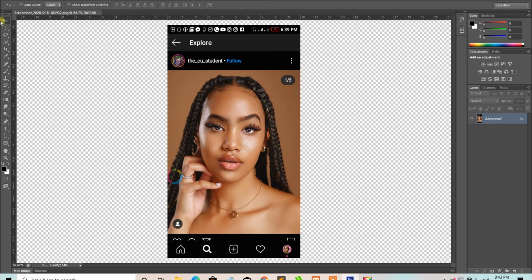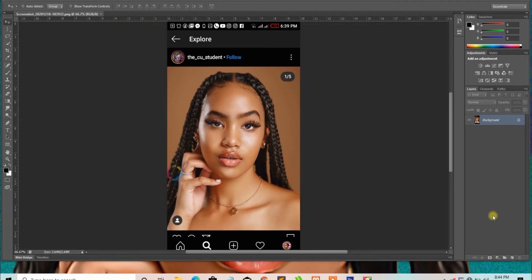This first one is what we call the move tool. The move tool is used to move objects around. Now this here is called the layer panel. This layer panel is where each action you perform is going to come.